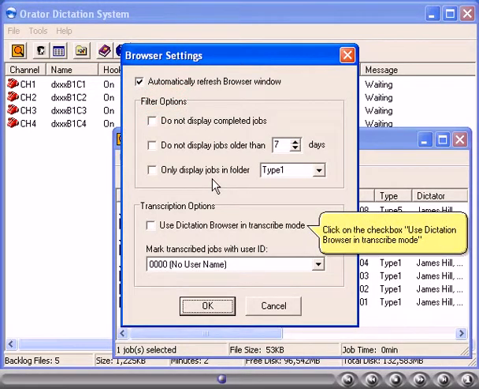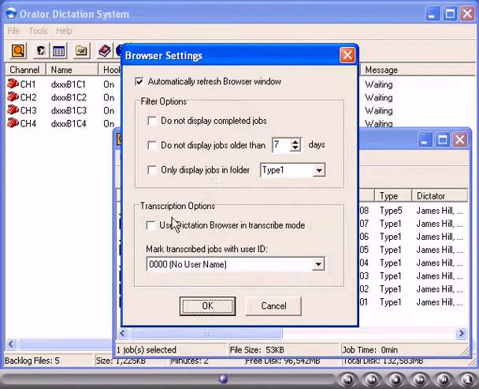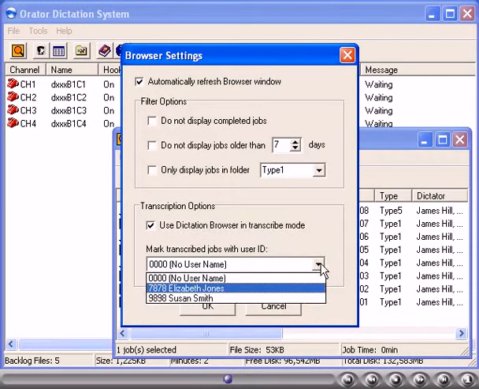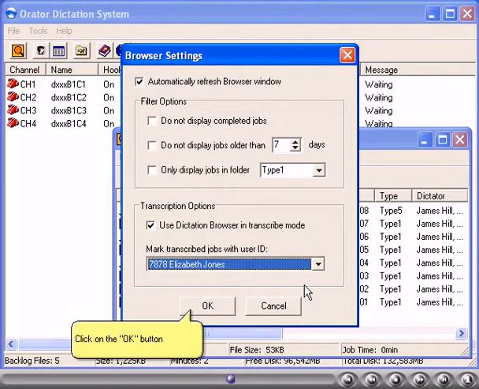In the transcription section, we will select the option to use Dictation Browser in transcribe mode. We also select the transcriptionist that will be using this Dictation Browser from the drop-down list. We click the OK button to save our settings.